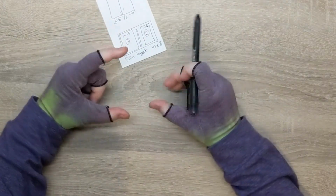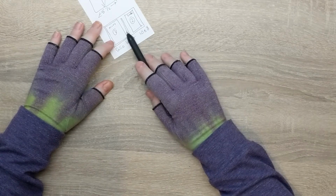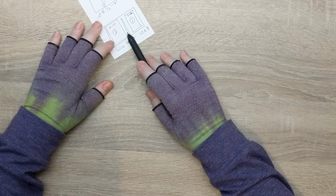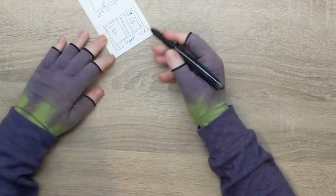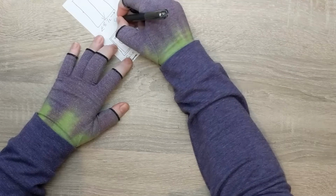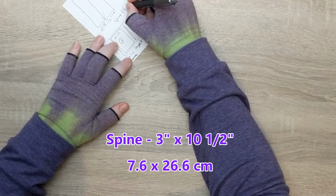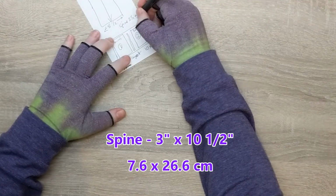And I think we'll make each one say an inch deep. So 1 inch, 2 inch. And the spine can be either 2 1/2 or 3 inches.